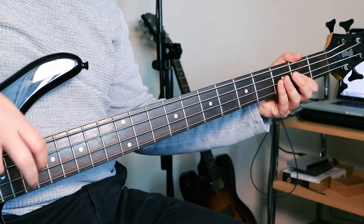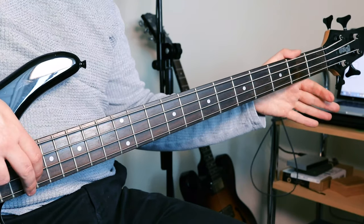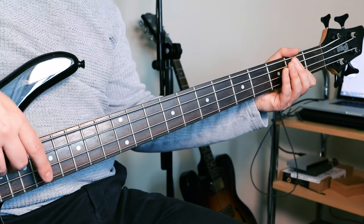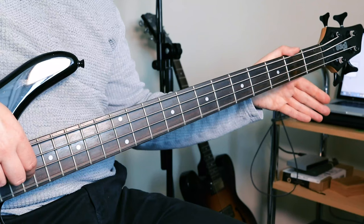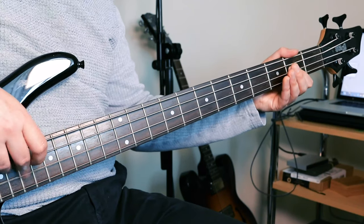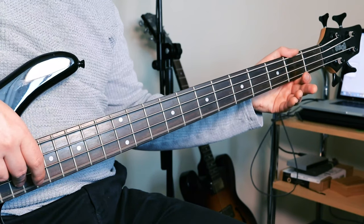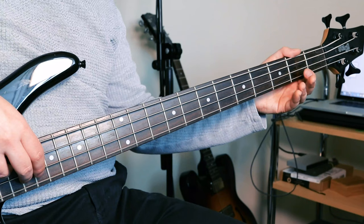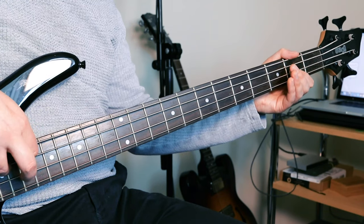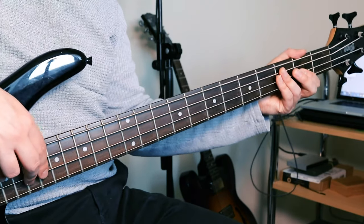Then you jump your right hand up to the G, to the open G string. So D, one, two, three, four, five, G. Then back down to the E. One, two, three, four, five. Okay, and that's just one bar. So it's squeezing quite a lot of notes into one bar, so it's quite quick.